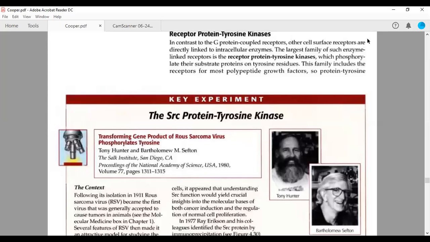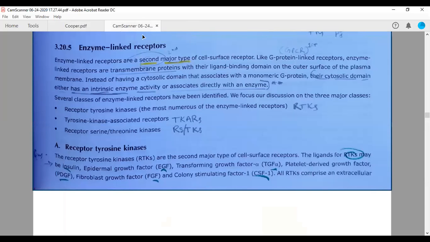Okay. So in today's class, we are going to discuss protein tyrosine kinases, and these types of receptors, as you know, we also discussed in yesterday's class, are present over some kinds of cells besides GPCRs. So as you can read from here, these enzyme-linked receptors are the second major type of cell surface receptors. The most abundant receptors are GPCRs, obviously, but after GPCRs, these enzyme-linked receptors are the major type of receptors present over the cell surfaces.